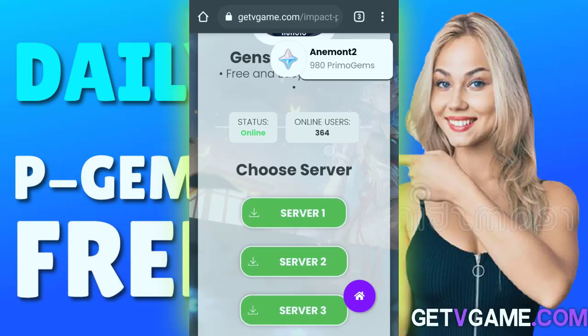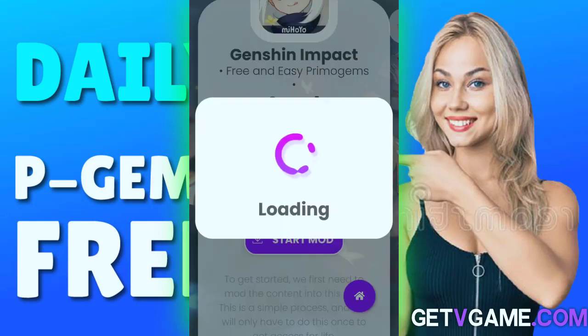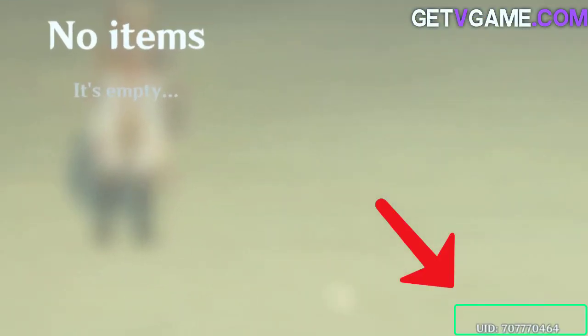First, what you need to do is to choose any server here. After that, click this button, Start Mod. Then type or copy and paste your UID here as you see.